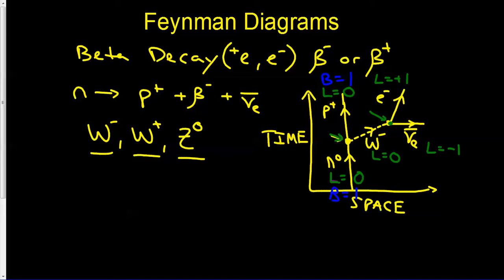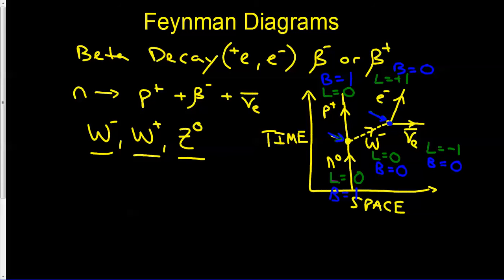And then the W boson is not a baryon, so it has a baryon number of 0. So we have 1 into the vertex on the left, and we have 0 and +1 out. So 1 equals 1, baryon number is conserved. And then the vertex on the right, this one once again has 0 baryon number coming in, and it has two leptons, or a lepton and anti-lepton coming out, and they both have 0 out. So 0 in, 0 plus 0 out. So both of those are conserved.